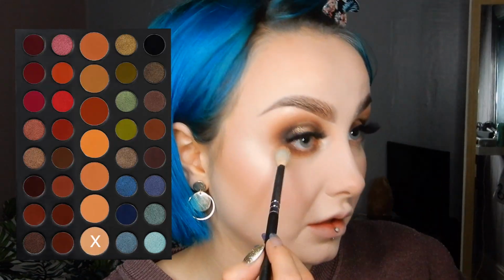Then going with a slightly bigger fluffy brush that's got a bit of a pointed shape to it. This is a Zoeva brush, but the number has rubbed off, so I'm not sure what this is, but it's kind of like a tulip shaped brush. And I'm using the colour Bear. And just blending the last of that. So the lower lash line is actually pretty simple, and then you can play with some of the darker shades and bring them back in a little bit more, smoke it out a little bit more on the outer corner.